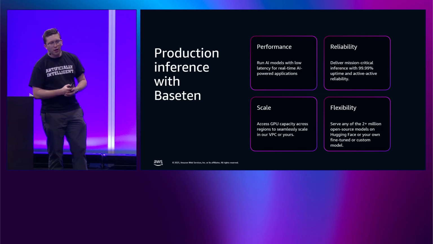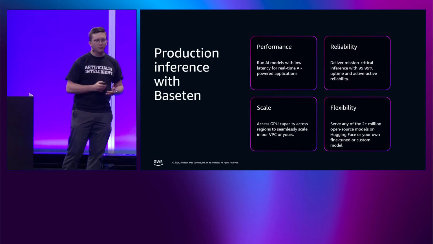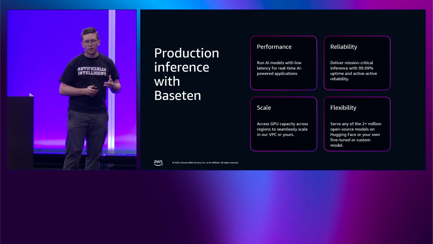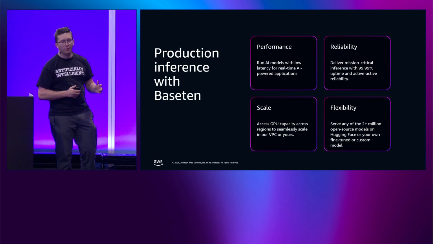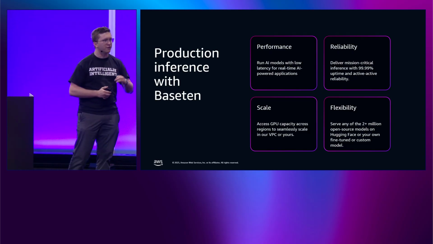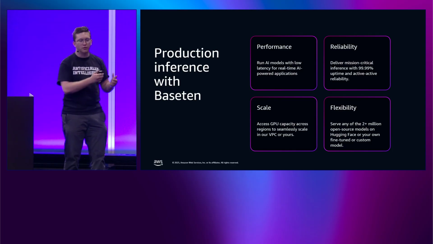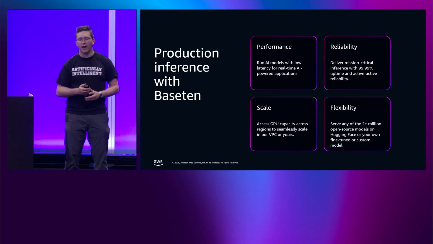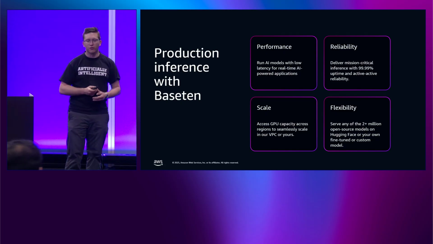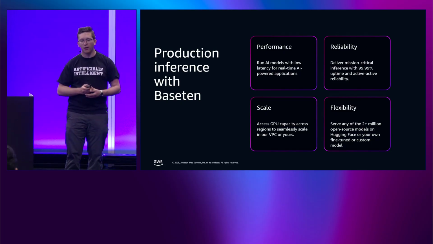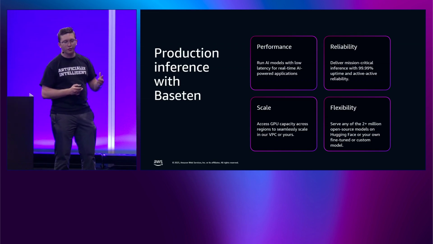So, to review, if you're going to build inference in production, you need to build 4 things. You need to deliver world-class performance, state-of-the-art performance in terms of time to first token, tokens per second, or whatever other metrics matter to you and your end users. You need to pair that with infrastructure that delivers 4 nines or better of reliability so that you can trust your applications for mission-critical deployments in fields like healthcare.